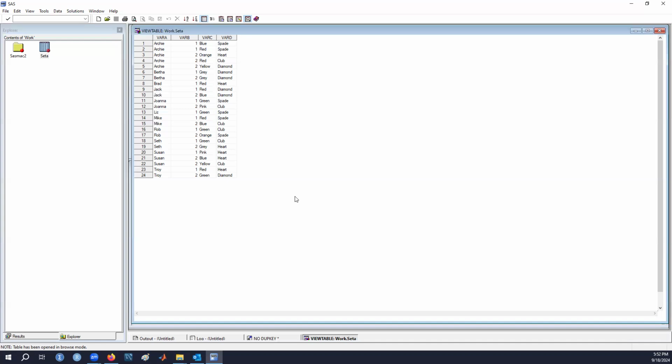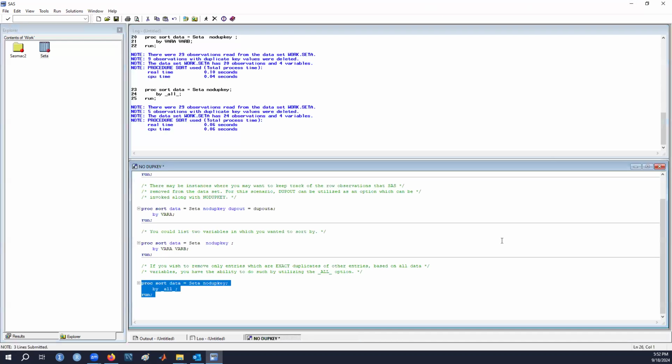Also, you might want to consider having another version of the data set saved somewhere prior to applying this statement to your data. So again, make sure when you apply the proc sort with Nodupkey option that you know what's going on and it's executed with a backup in place, if at all possible.